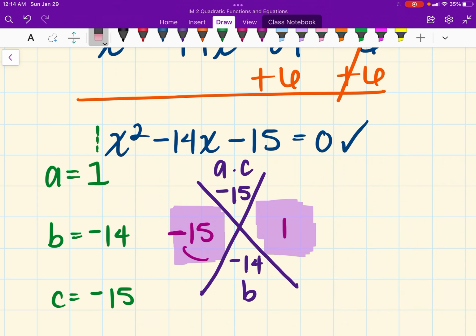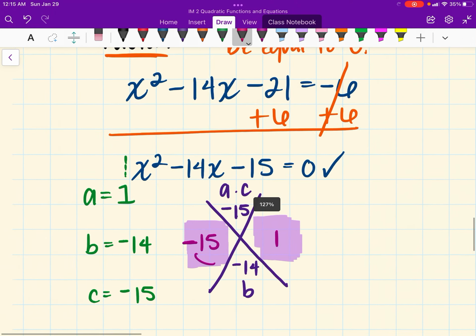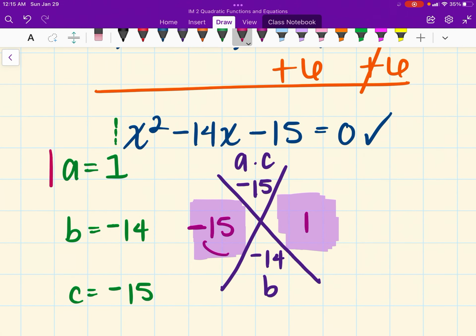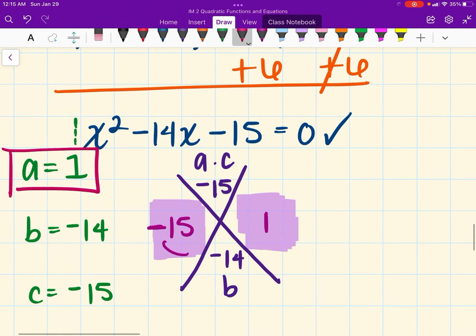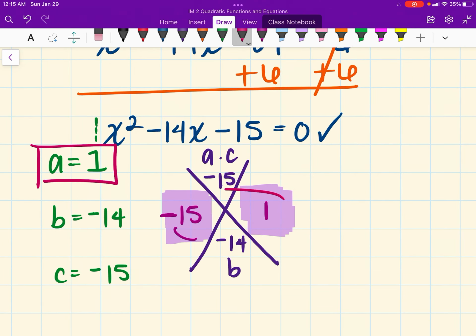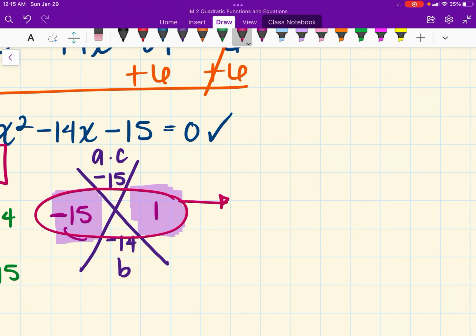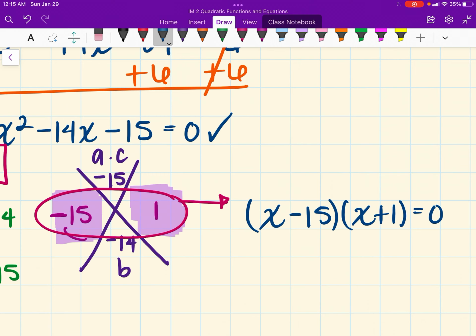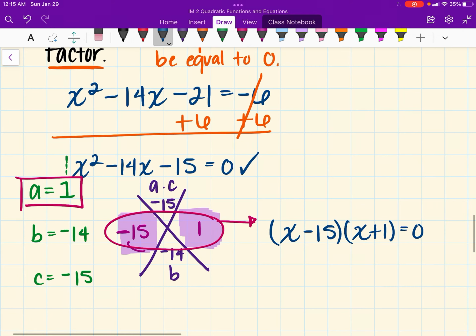So from here, we do have to rewrite the expression as a binomial. And because our leading coefficient is a 1, we're actually done here. I don't have to do grouping. I'll just go straight off to writing the binomial on this side. So that's going to become x minus a 15 times x plus a 1 equals a 0. Now in this case, guys, we're just factoring out the expression. I'm not going to solve for x here. But in this case, we are done. We did factor out the original expression.